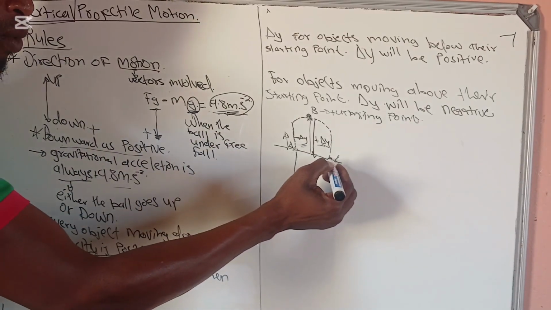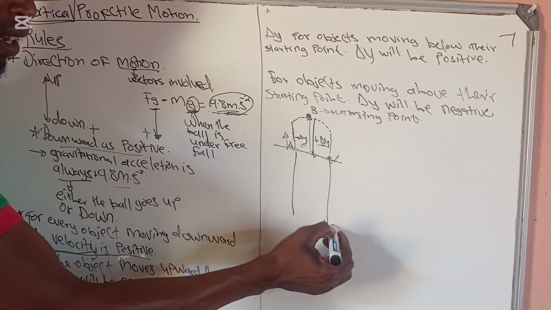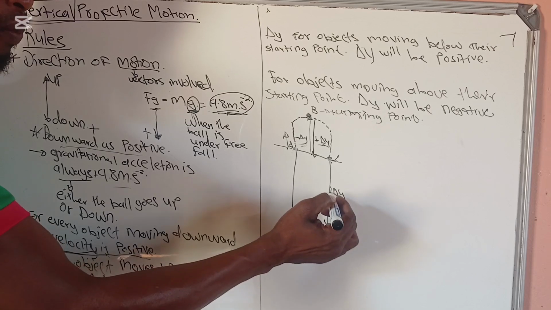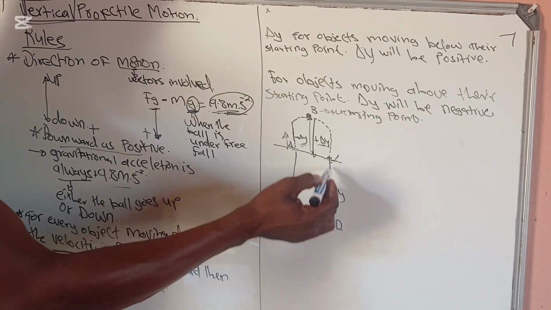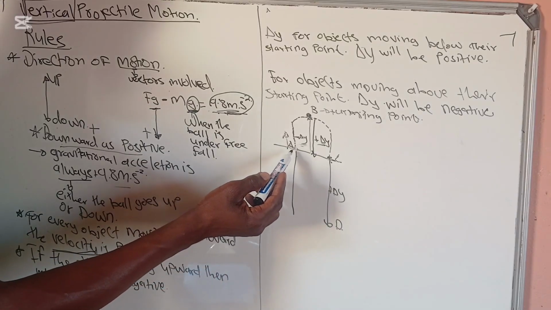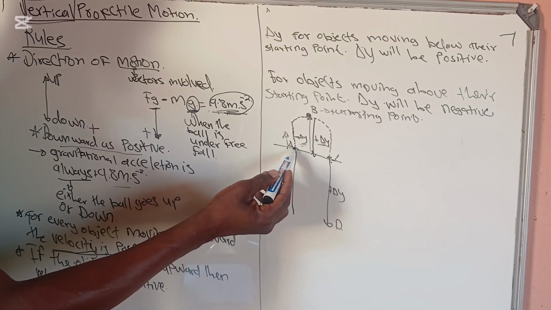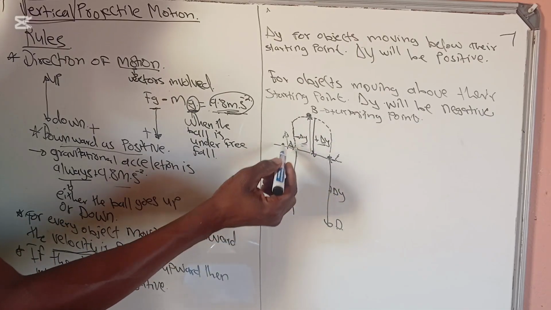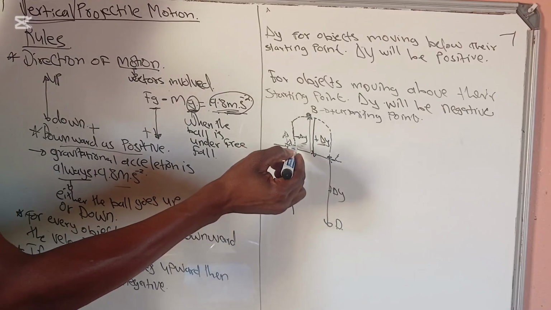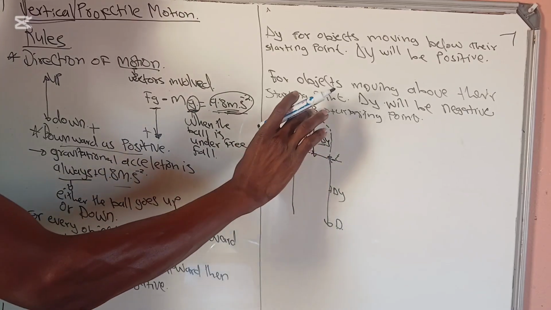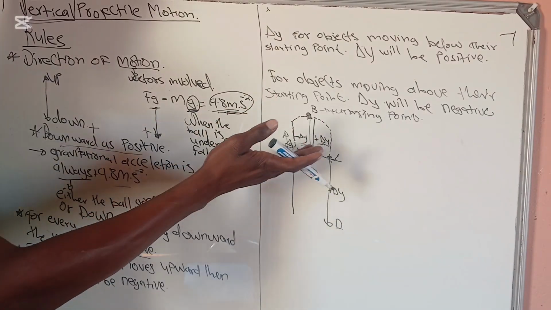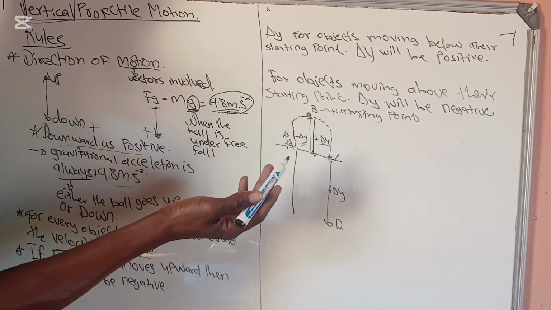So from C, let's say to D, your change in y is going to be positive. Why? Because it started here and now goes here. And guys, always break your motion. If the ball moves from here to here, then you say point A here, point B here, because the motion ended here from A to B. Then you solve whatever they are asking you about. If they say calculate the displacement, you calculate it. If they say calculate time from here to here, you calculate it.